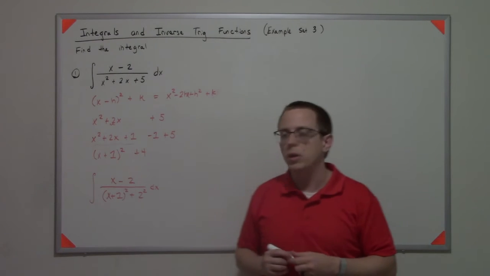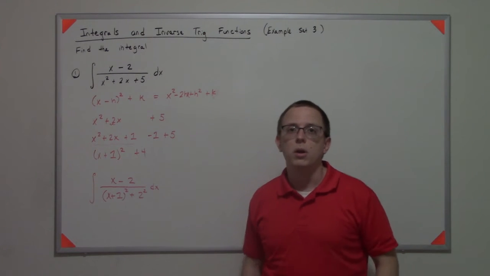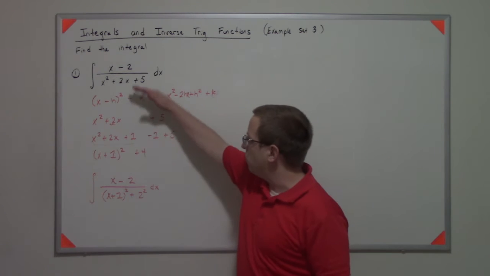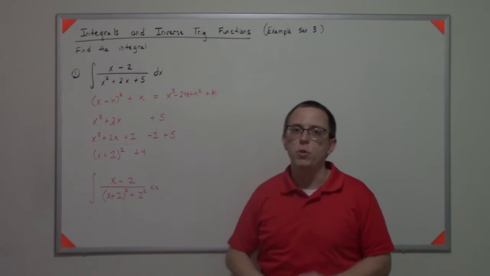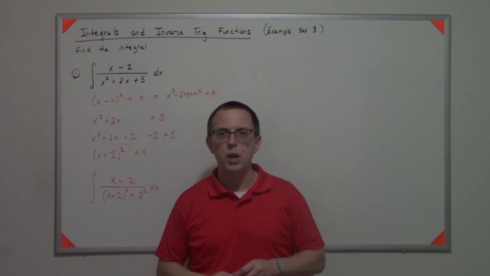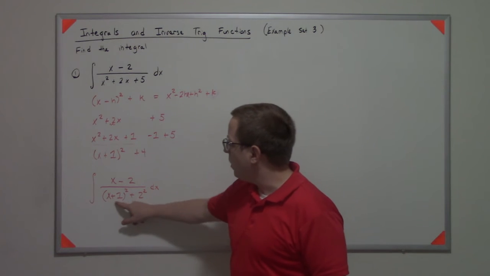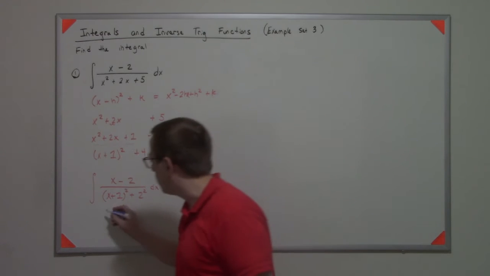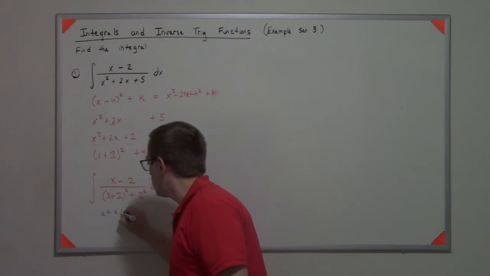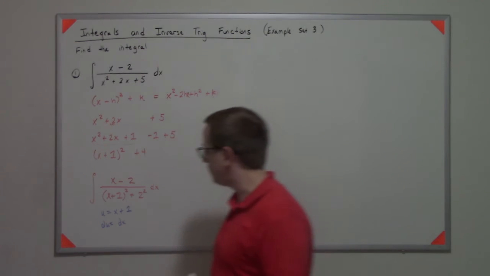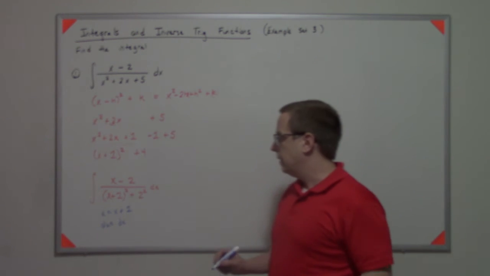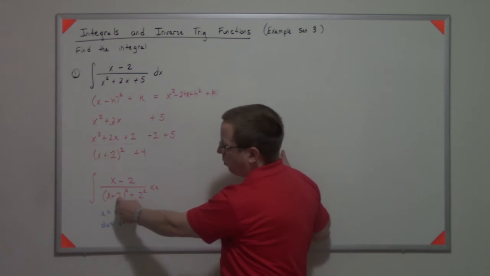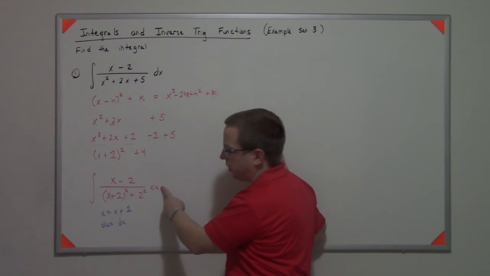So now I'm going to start doing this in blue to show that we've moved past completing the square and have moved into the actual calculus portion. The first thing we need to do is resolve this. We're going to take this to be u. I'm going to let u be x plus 1, and du is going to be dx. Which is great because that's going to resolve this into u squared, and it's going to resolve that into du.